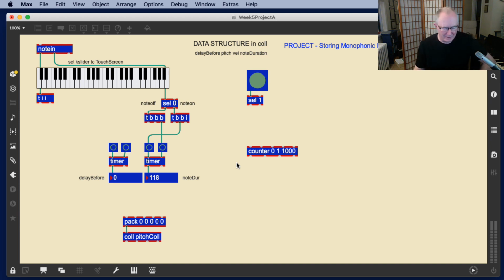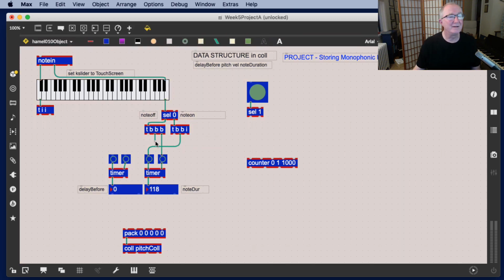Now the delay before is the time between the note going off and the next note going down. So we actually reverse that. It'll be the note off here will start the timer, and the note on will end the timer. Now, there's one sort of small problem with this, and that is that the very first note that we play will trigger a very, very long duration, because it will be since the last time we recorded or did anything.